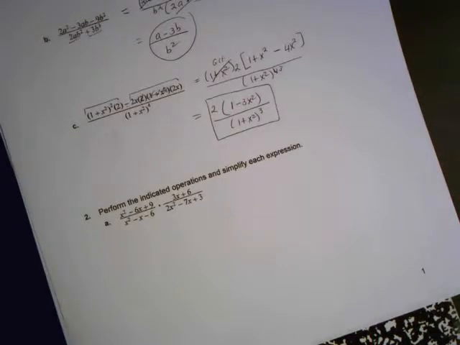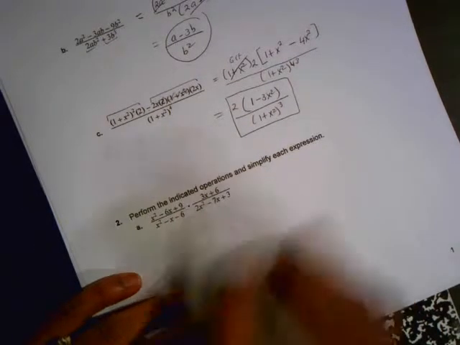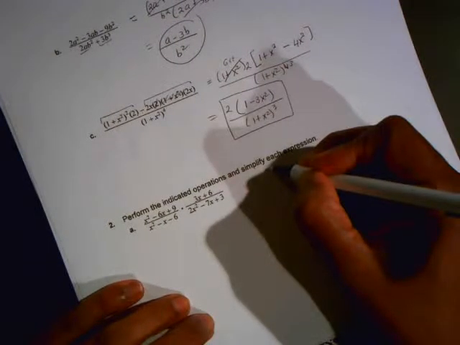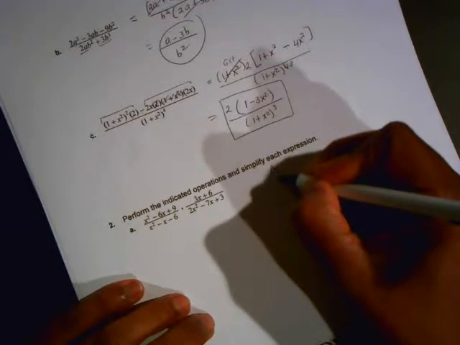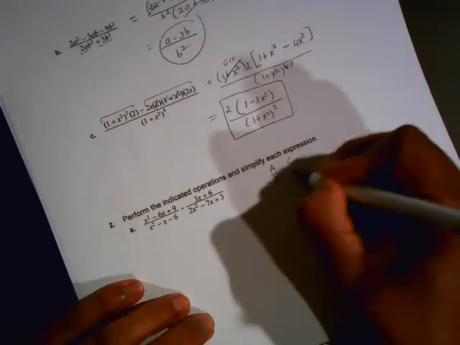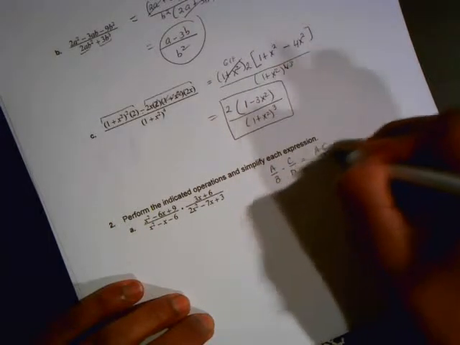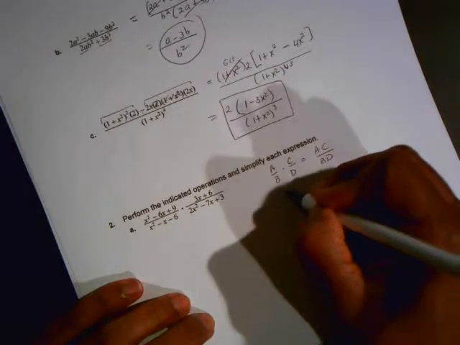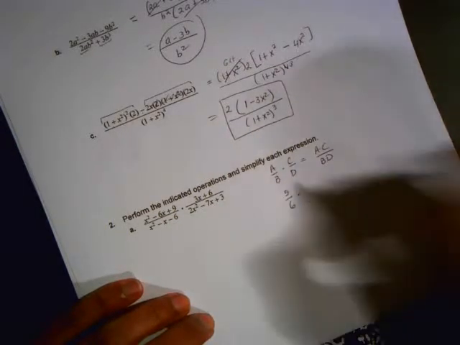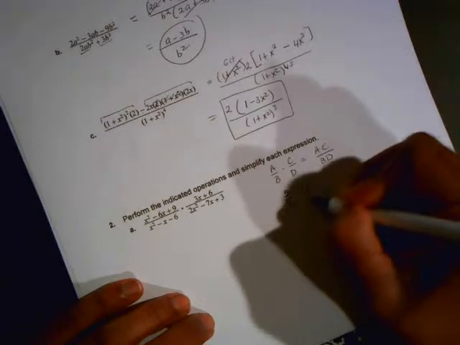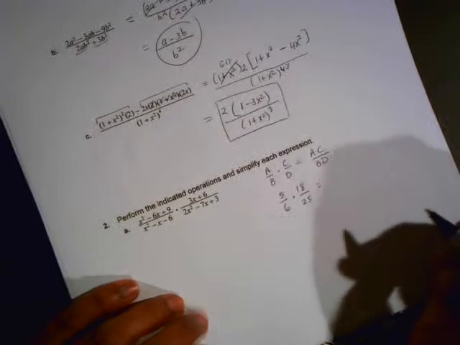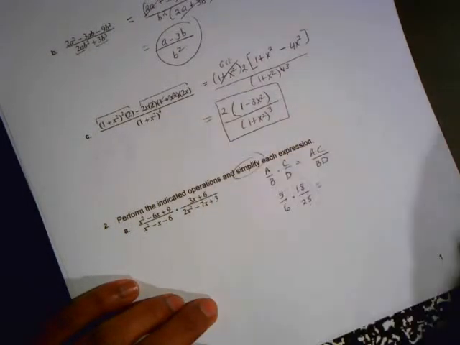Alright, the last question on this page is all about multiplication of rational expressions. What you don't want to do is just multiply. Well, the rule of multiplication of fractions is if you have a over b times c over d, you multiply the tops and you multiply the bottoms. But if you have something like 5/6 times 18/25, normally you wouldn't just multiply and get bigger numbers, because then you wouldn't be able to simplify very easily.